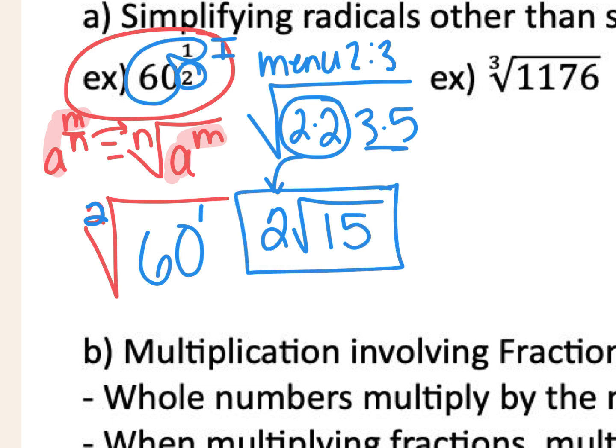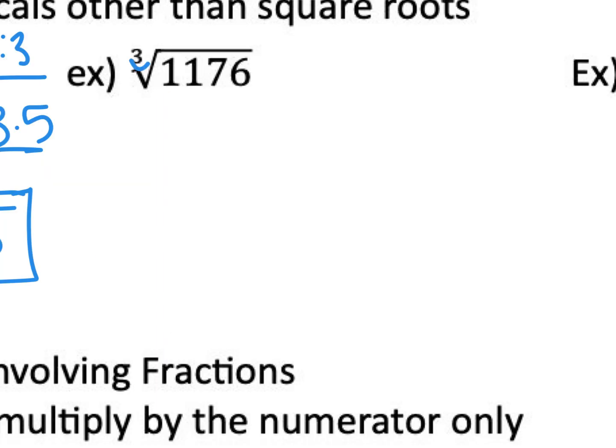So the hardest part of this, I know that you can simplify the radical. It was going to be this setup. You just have to realize that denominator becomes your little root index. So when the root index is not a 2, this is a 3. So now we're going to do the same steps we did yesterday, but now we're looking for groups of 3 instead of groups of 2.